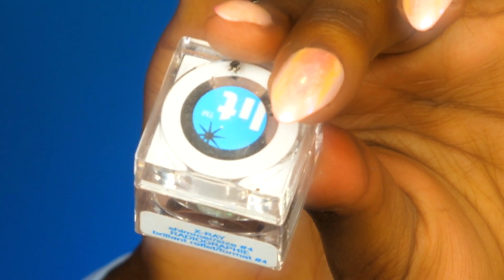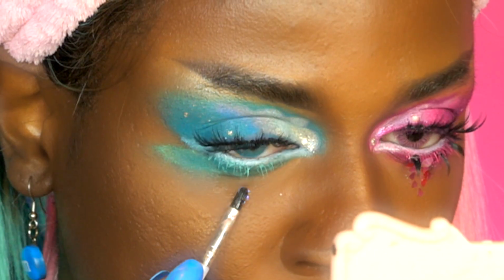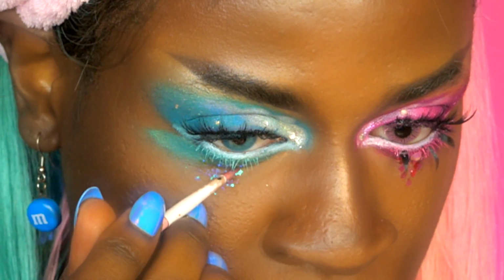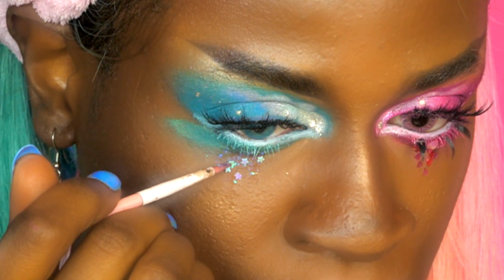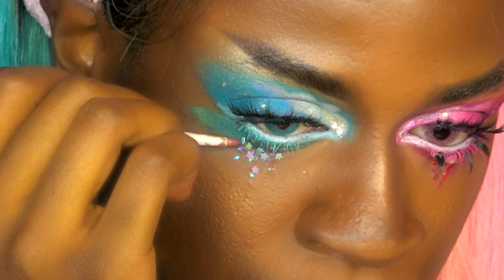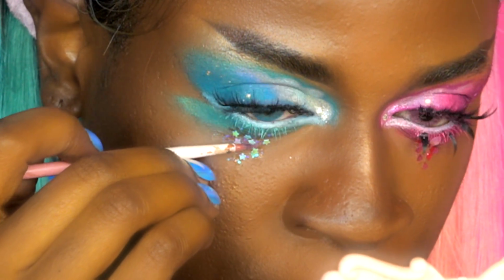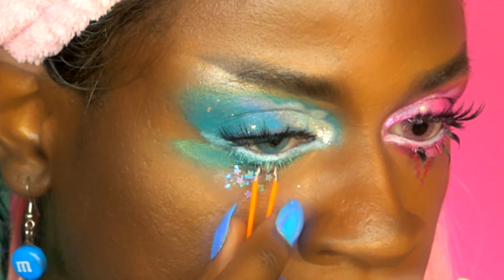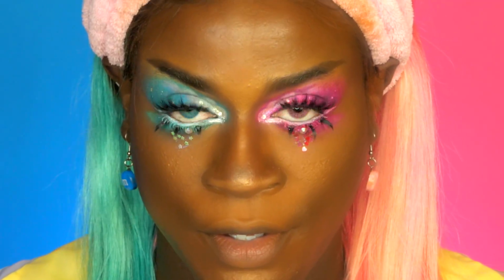Now I'm going to pack on my favorite glitter from Lit Cosmetics, X-Ray. This is a beautiful bright blue that you can only see when it hits the light just right. And I'm applying my little stars right on top of that glitter. And of course, a big old fat diamond right in the center of my bottom lid. And our eyes are done!